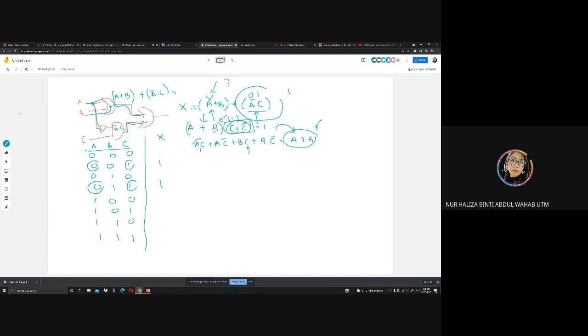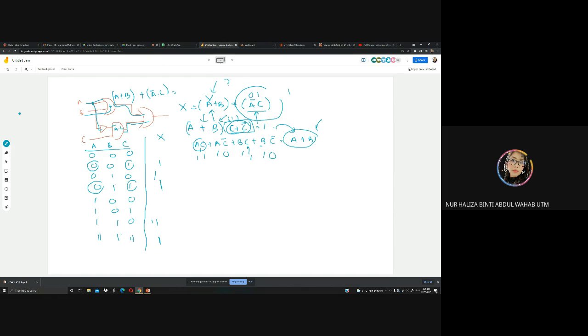From this, if you have 1, 1 for A and C, you will get 1. A is 1, C is 0, 1 and 0, you will get 1. B and C, 1 and 1, you get 1. Here is also 1. B as 1, C as 0, you will get 1. Here you will get 1. And what else?